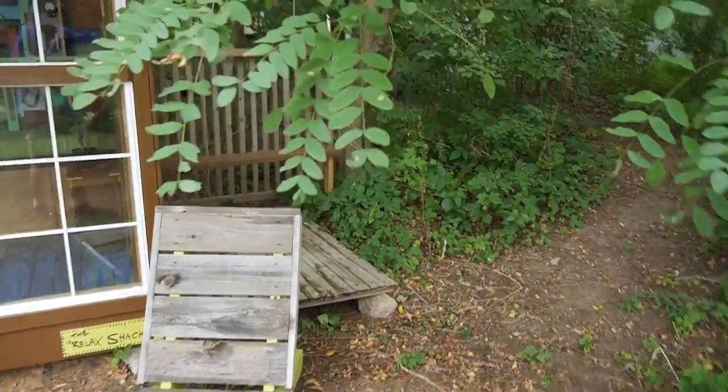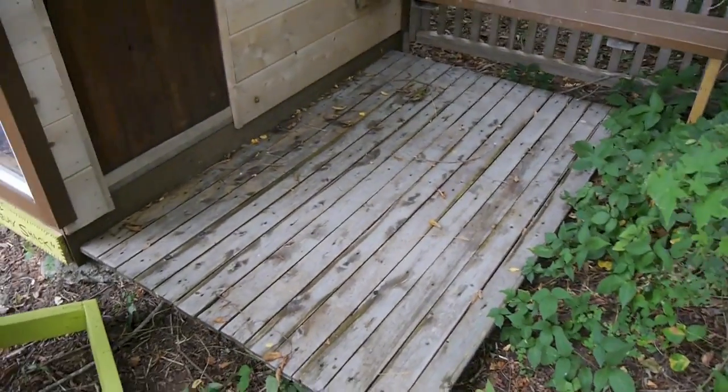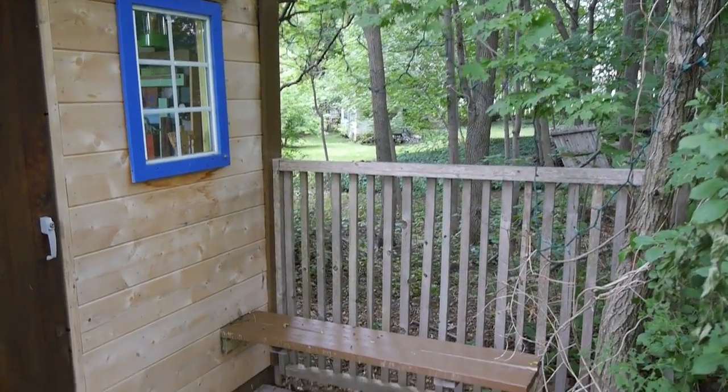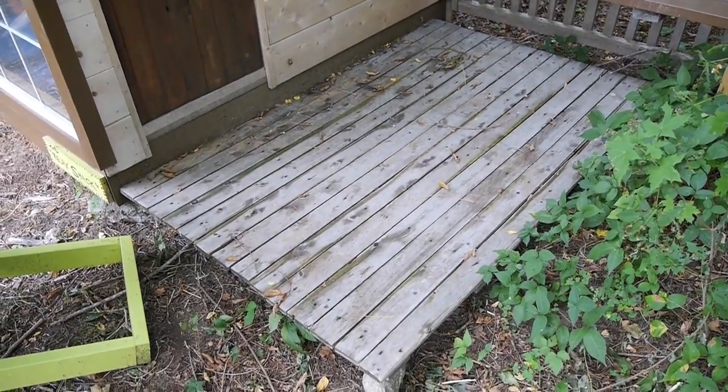So I was doing a photo shoot on this for my upcoming book, Micro Structures, Micro Shelters, going to be titled one or the other, out through Storey Publishing next year, August, I guess, 2015.